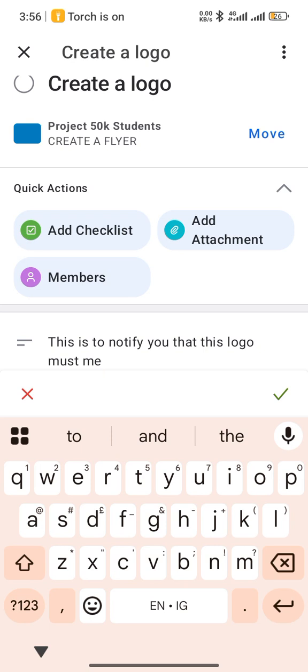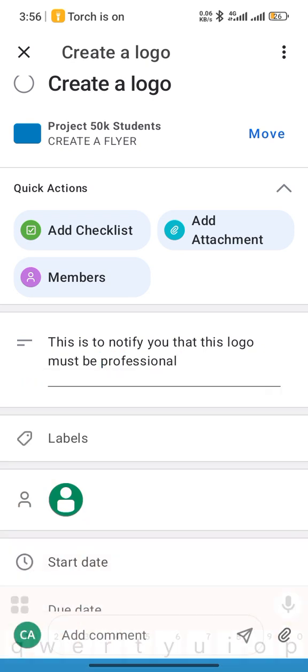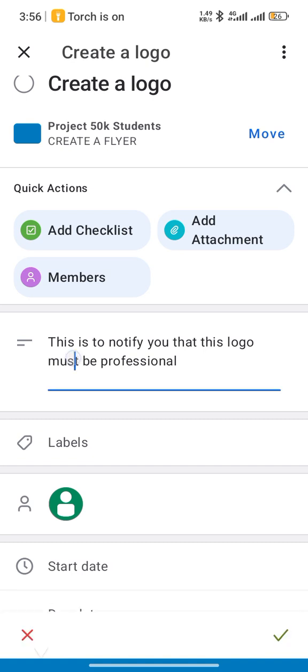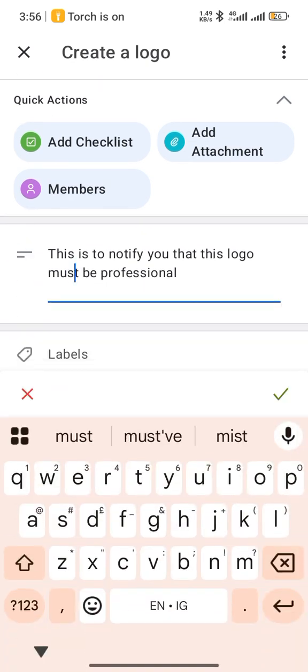So if you have a description of what this exact task is all about, probably your team members are very confused, please write it here. This logo must be professional.